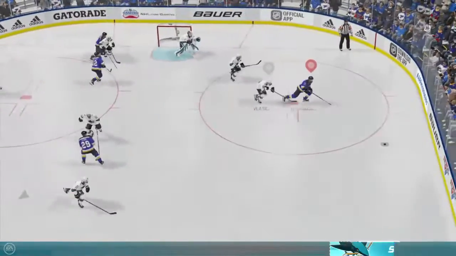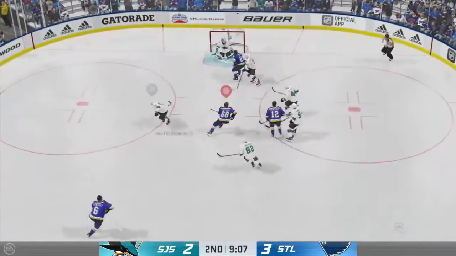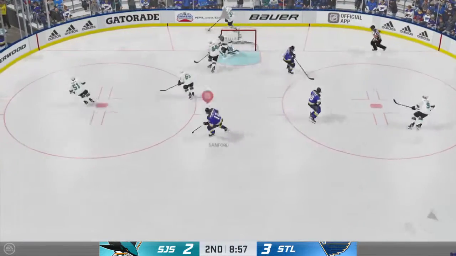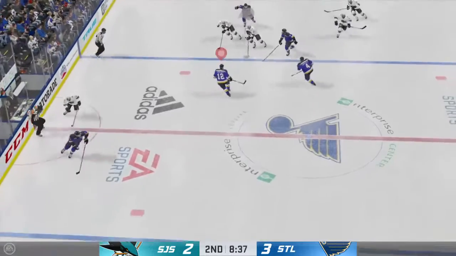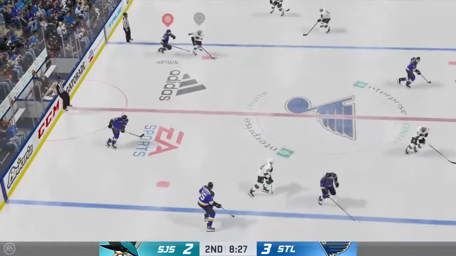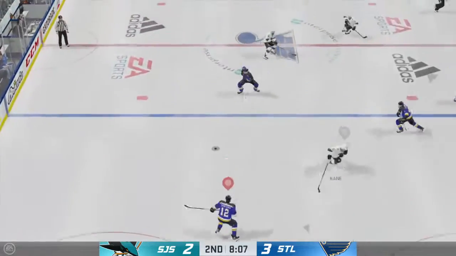Taken by Dunn. Scooped up along the wall by Hoffman. Here he is in front. Over the net it goes. Often you're not even really aiming this. You just want it in the top half of the net. He ends up shooting it a few inches too high. Makes his presence known on the ice.